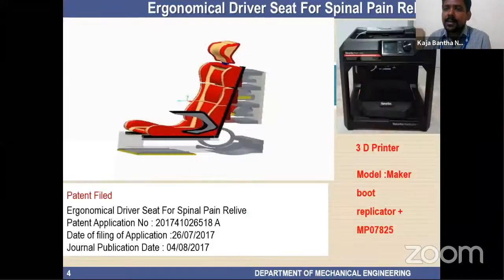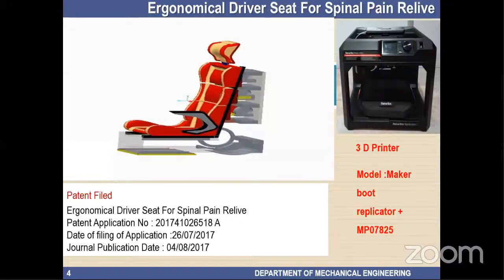Other things, sir, societal problems. They see that ergonomic driver seats for spinal pain relief for long travel drivers, like lorry drivers. The people are traveling more than 5,000 kilometers at a time. You can design, develop and go for a prototype.